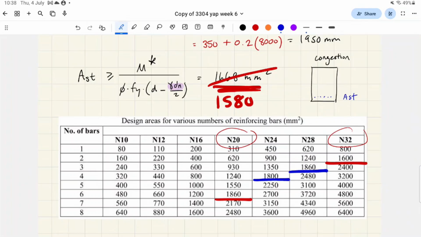So there essentially is a bunch of spacing checks later that you'll see, which require the bars to be spaced far enough apart, right? So 6 N20s in a really narrow section, and this is the web width, right? This is like 350 mil. That's not gonna fly. Each one's only gonna have like 50 mil spacing, and then there could be one big fat rock that's like 50 mil. You get stuck in it.